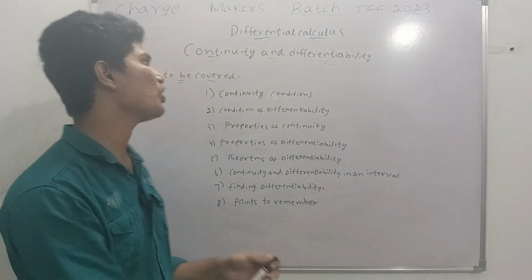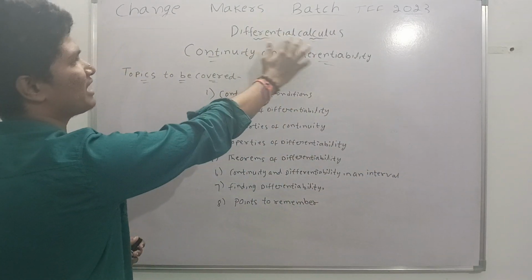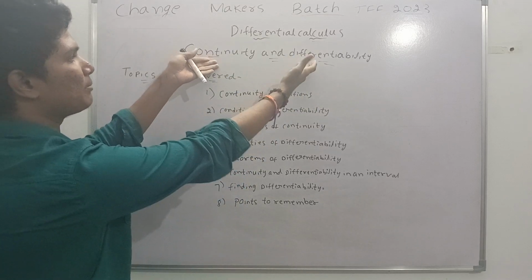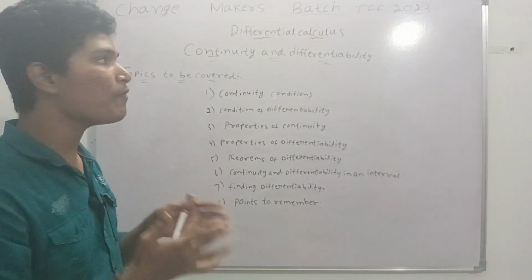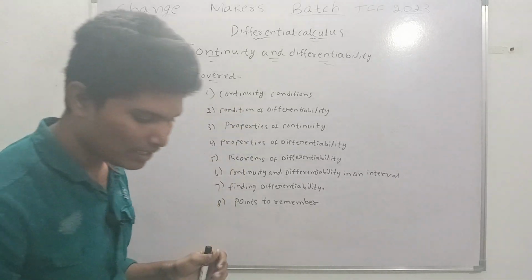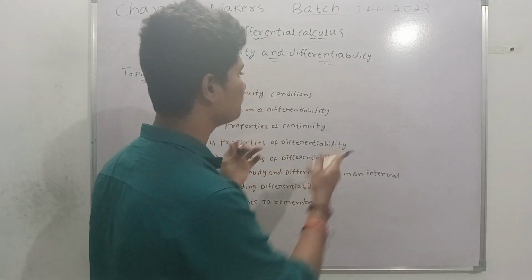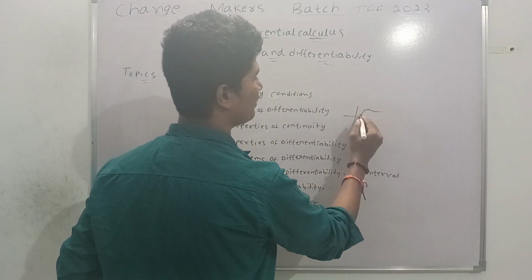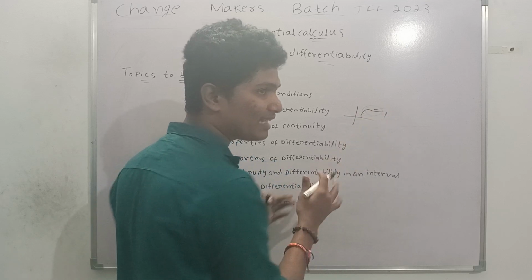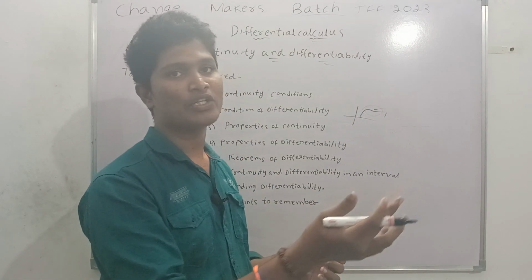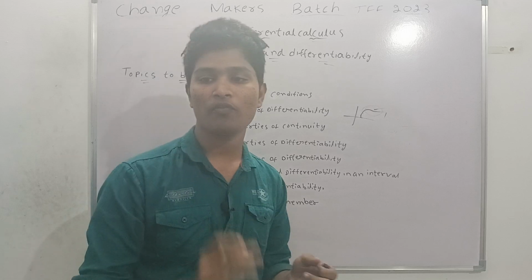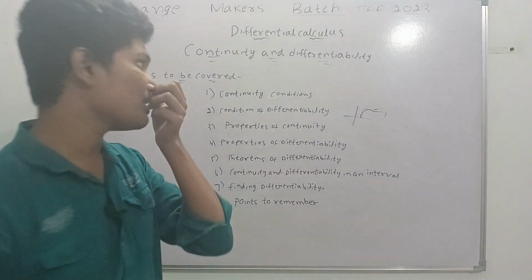In this video, I am going to discuss the second chapter in differential calculus, that is continuity and differentiability. Basically, this is a combined chapter, where we will discuss how the function behaves in a closed and open interval. If we take a graph like this, between these intervals, how the graph is, whether it is continuous or differentiable, whether it is non-continuous or non-differentiable, all these things we will discuss in this chapter.